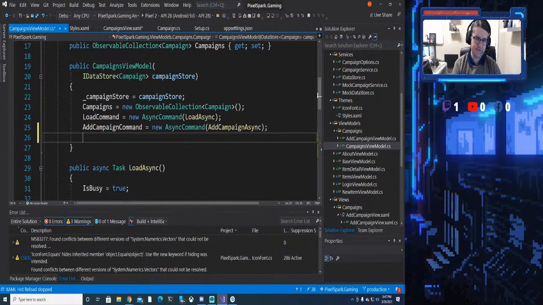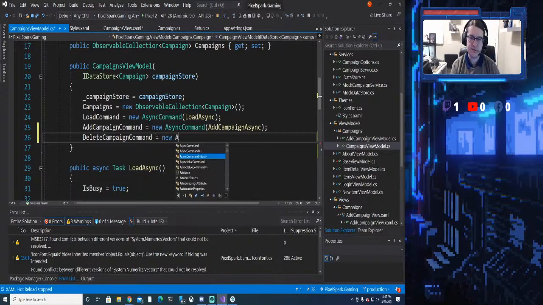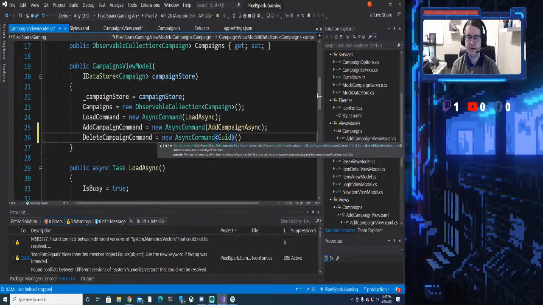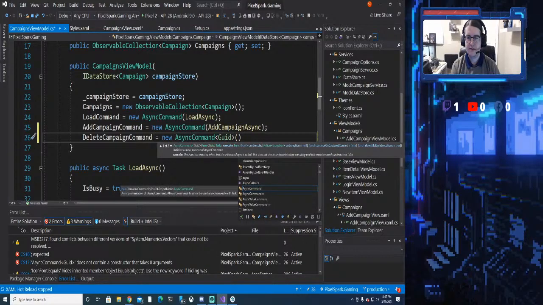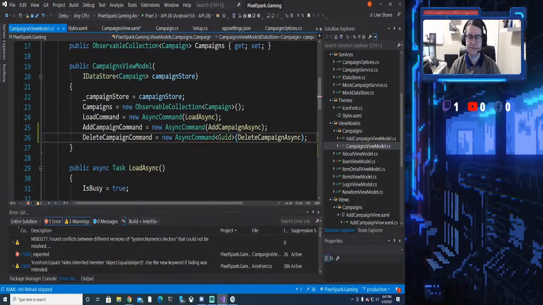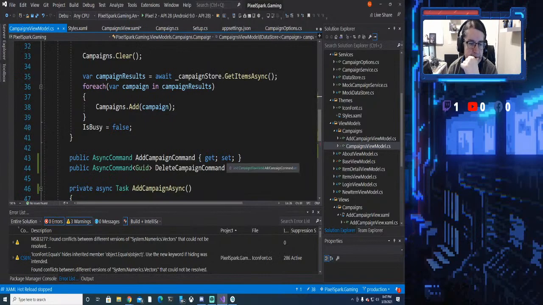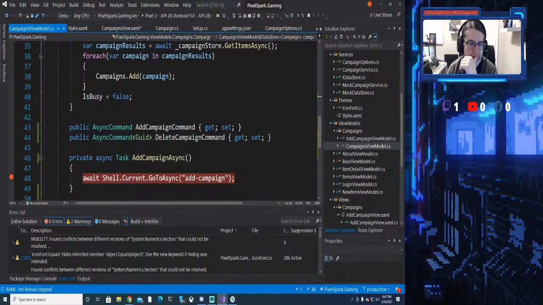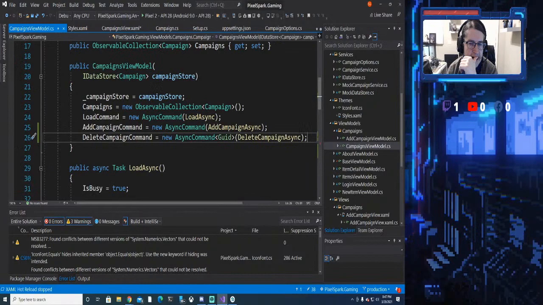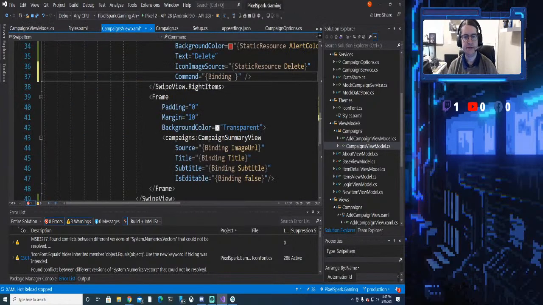So let's do delete campaign command equals new async command delete campaign async. Okay. That looks good. So this looks good.